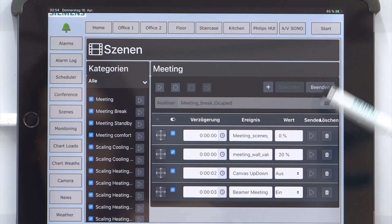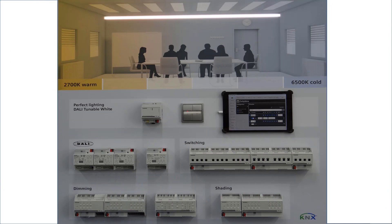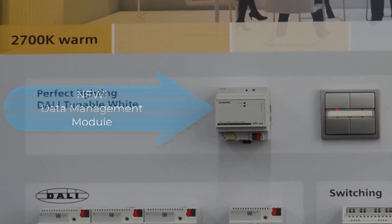Scenes can now even be configured by the end user directly via the view pages. The alarm management has been extended and optimized with messages for alarm status and alarm acknowledgement. The project engineer or system integrator is now supported by a clearly arranged module for complete data management. A central tabular view provides an overview of group addresses and communication objects, which can be filtered and managed using categories for functions or building parts such as rooms, floors, and so on.